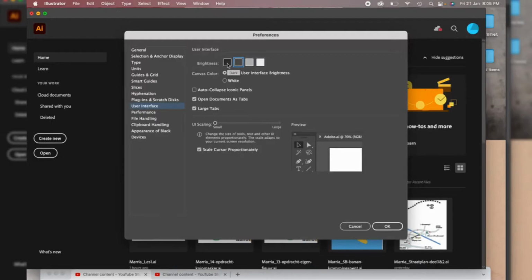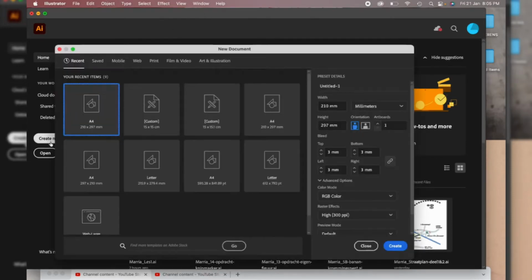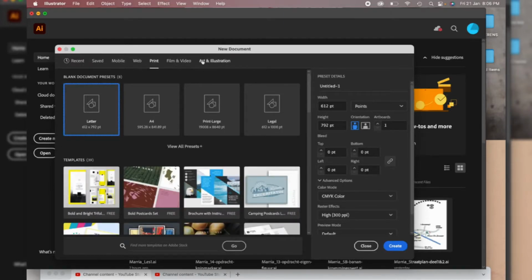I mean, it's high resolution, so I will prefer the dark gray and then create new and then print. Later on, I will show you when we are going to use this one here.